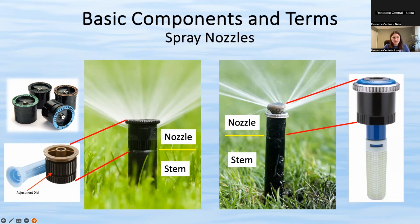And as you can see with the high efficiency rotary nozzle, they're a little bit longer, and usually the filter is attached to them, whereas the filter on the light brown one is a separate piece. It's not really good or bad. It's just when it's attached, you don't lose it as easily. Sometimes you do lose a filter if you take the nozzle off and the filter comes with it and that sort of thing.